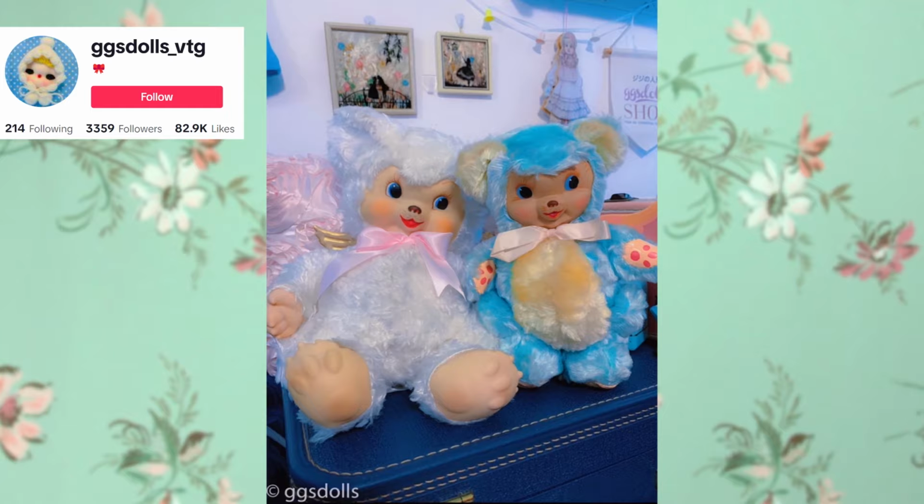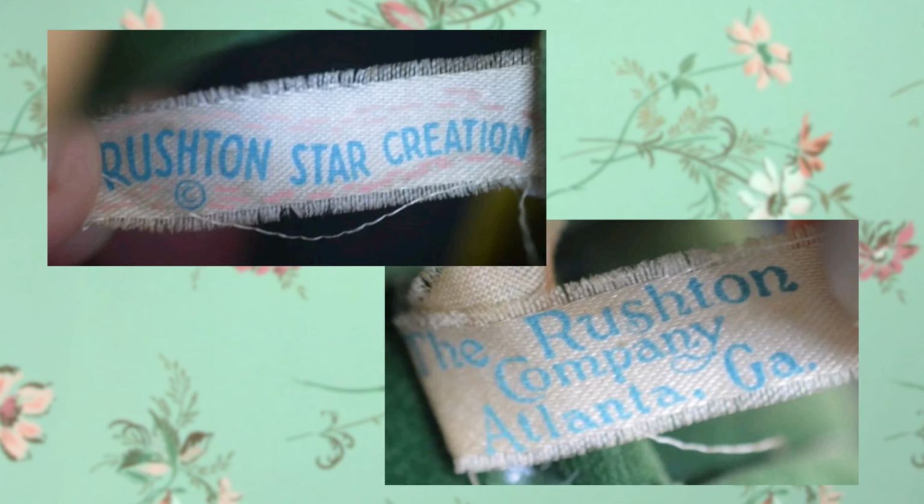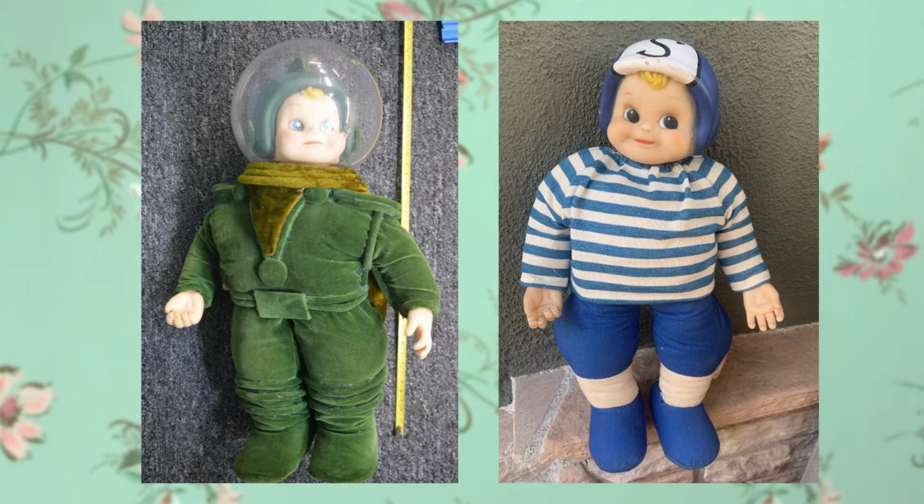And sometimes Rushton plushies will just pop up out of thin air, like this Rushton astronaut boy. There's zero evidence of his existence online or in any old ads or catalogs, but he does have a Rushton tag and has a similar face and hand mold to this Rushton football boy. Honestly, being a Rushton collector is like being an archaeologist. This is the Wild West.